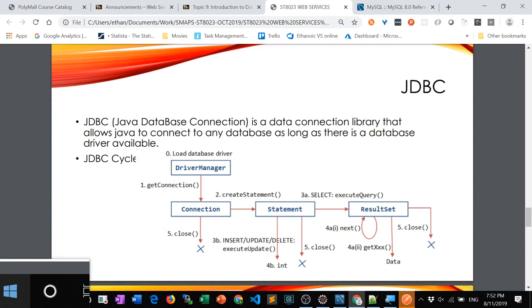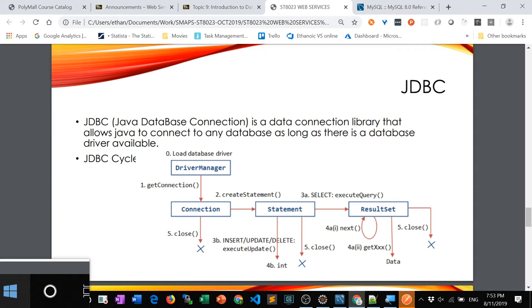So normally what we do with the results is always use a loop to check if next is true or not. Are you familiar with the while loop? So let's say I'm in a proper situation where I retrieve something. When I first check, I say result set RS dot next, which means has it got a next row? In this case, yes, so it points to this first row. Then how do I get the individual column? I use a method called get something. The get method here will be from the RS.